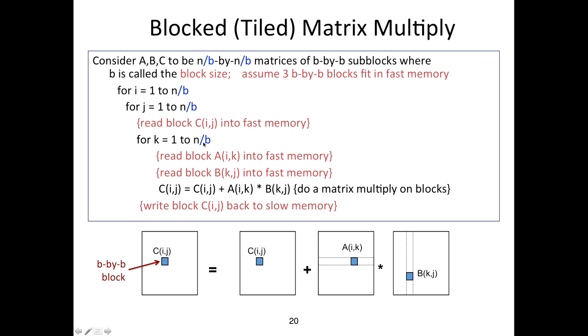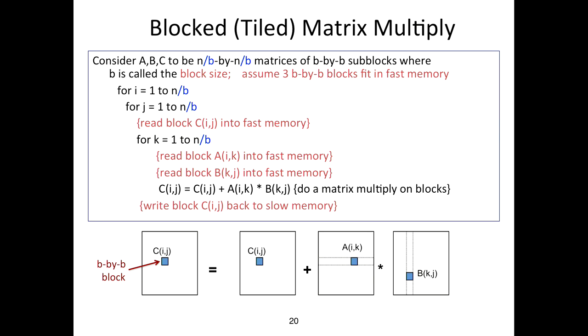What's the well-known way to do better? It's called blocking or tiling. And so I'm going to still have, in some sense, 3 nested loops, except now I'm going to loop over blocks. So each of these little blue blocks is now a b by b subblock. So I have 3 nested loops. I read in these 3 b by b blocks. I assume that b is small enough that they all fit in cache. And then the inner loop is doing a b by b matrix multiply of that times that, which gets added to that. And I'm assuming that I can fit those 3 b by b blocks in memory, so this line of code expands into 3 nested loops again, but there's no more memory traffic.